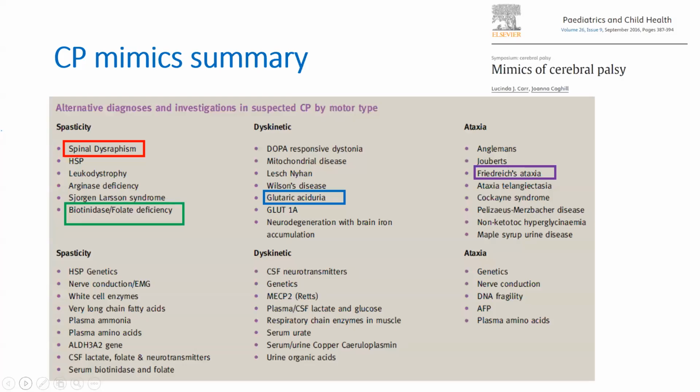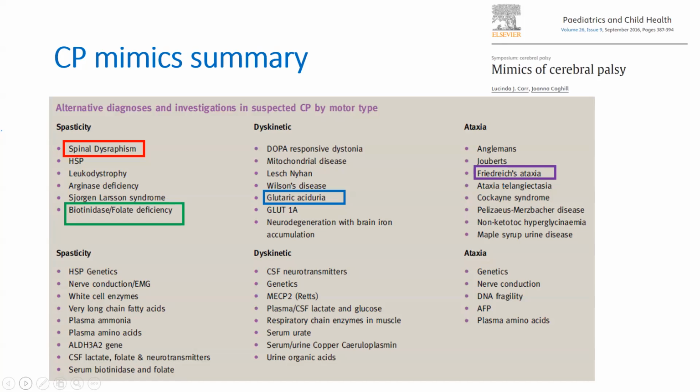So moving on, I think this is a very good paper describing all the mimics. Now, I can't mention everything, but spinal dysraphism is always important to rule out, particularly when you have a paraparesis. So a spine screen MRI is absolutely important. And then we have seen some teenagers presenting with late onset paraparesis in whom sometimes they have deficiency of biotinidase, which is an enzyme responsible for biotin metabolism. And in these cases, giving biotin is very helpful in reversing the disorder.